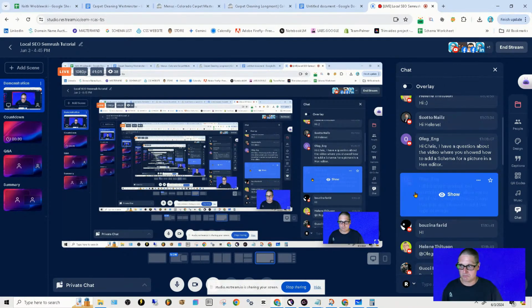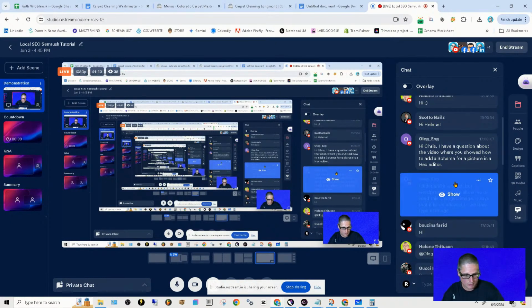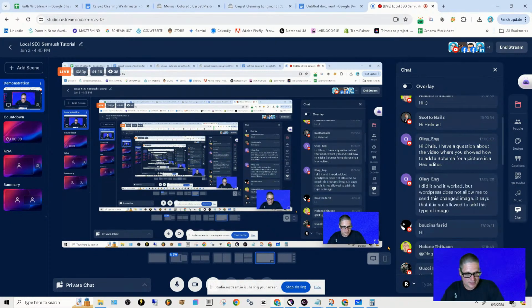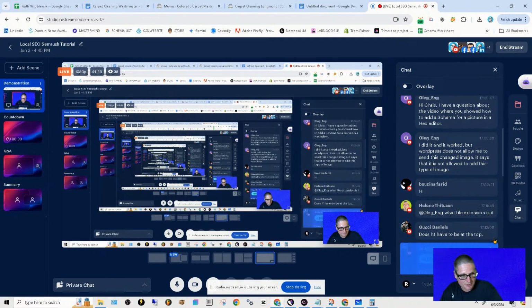I've done it 30, 40 times, like on 40 different sites, and I've never had any trouble. So hopefully that helps you out. What file extension is it?